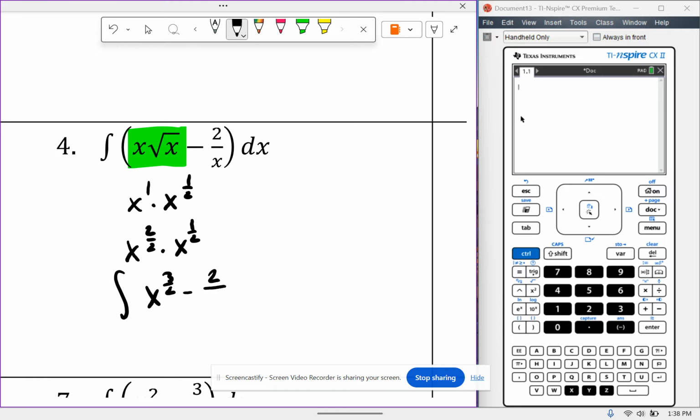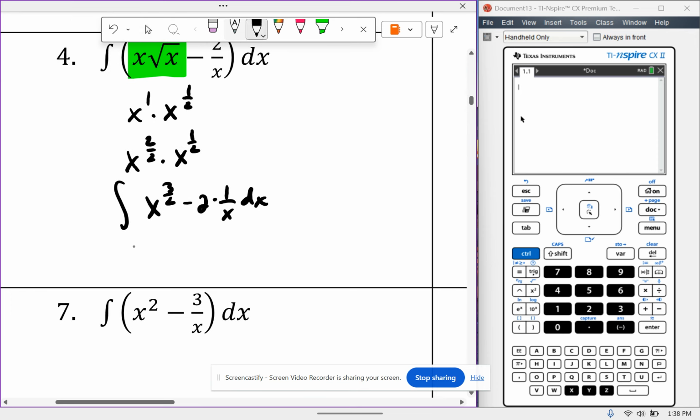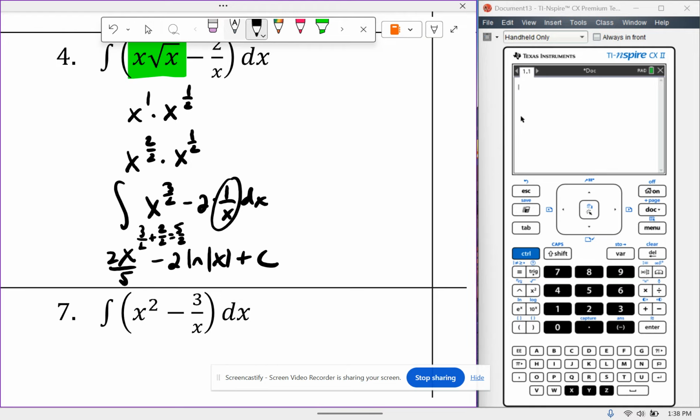Minus 2 over x. Let's think about that guy, right? Would he be more obvious like this? Is it more obvious what to do if we do that? Maybe. So if I integrated this guy, I now have x to the 3/2, I add 1, and divide by the new power. Division by 5 over 2 is the same thing as multiplication by 2/5. So this might help save some of the mental load. I now have a 2/5 like this, minus 2 times, this guy's the ln of the absolute value of x, plus c.